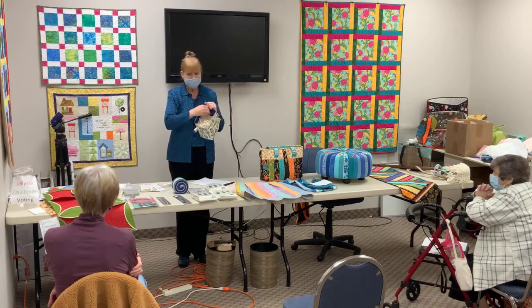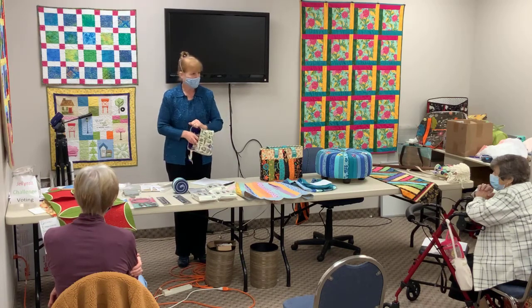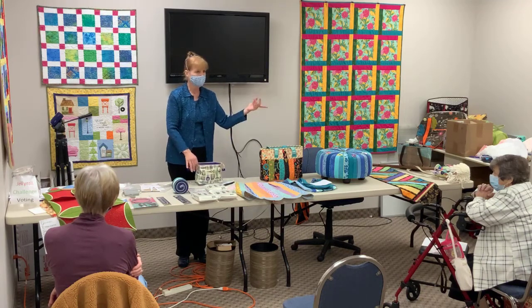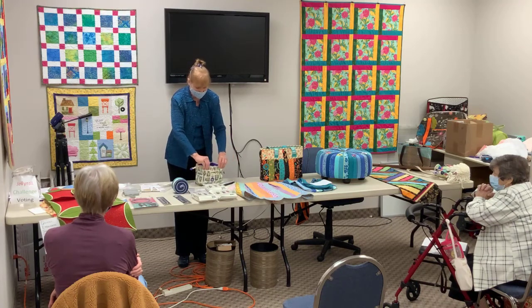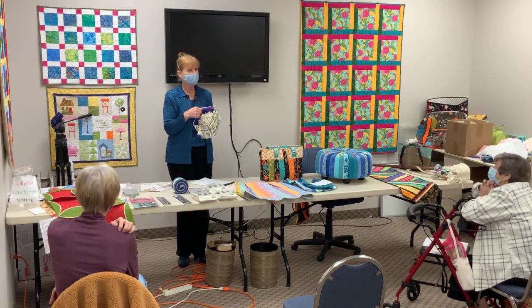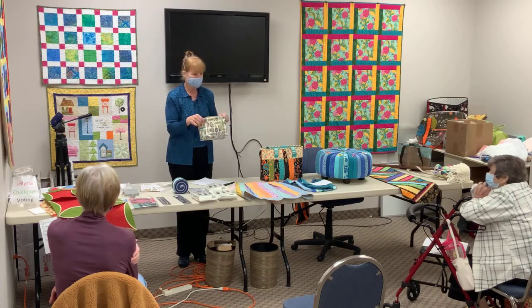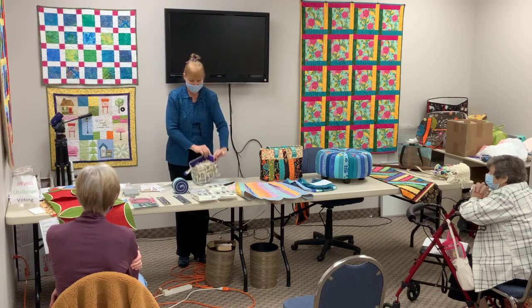Now, once this bag gets old and ratty and everything, I can just open it up, take my stays out, reuse my stays again, and put it into a different purse. So I like to make mine. I don't do this, oh, let's sew it all closed, now let's cut it open, put it in, and then hand sew it closed. I don't do that. I just leave it open. And this way, those stays aren't going to go anywhere with that little opening. They're going to stay right where they are.